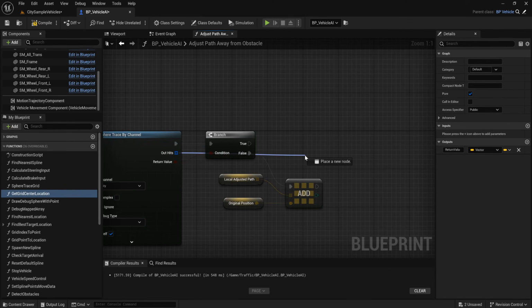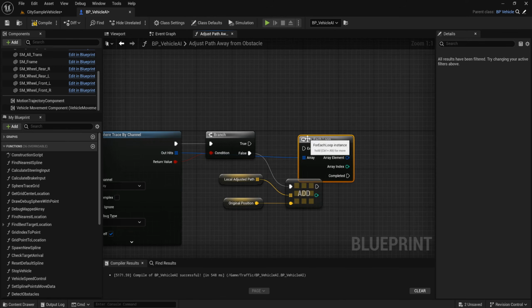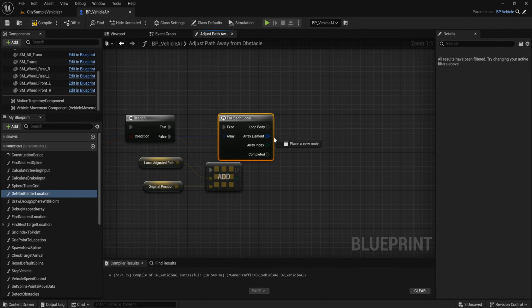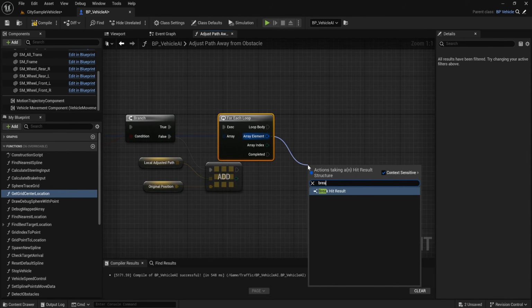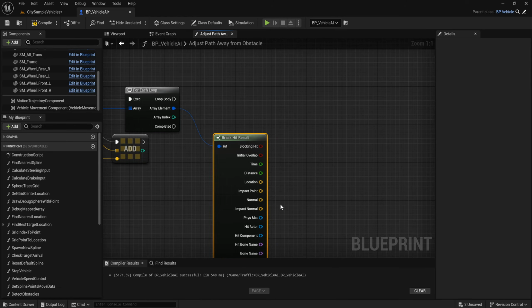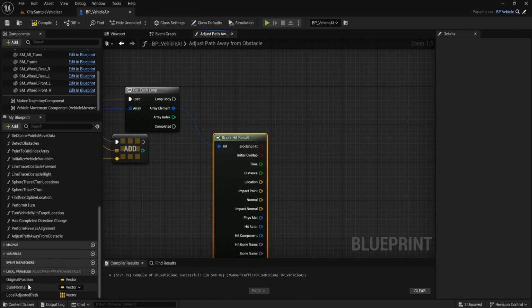And if it overlaps, we get all the overlap components. Break this hit. And we need to add to the sum of the normal vector.